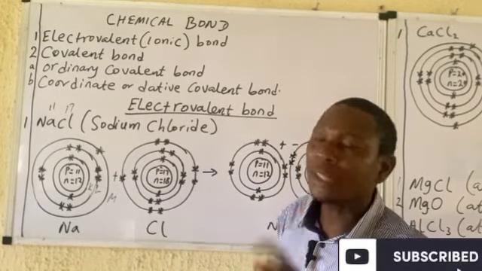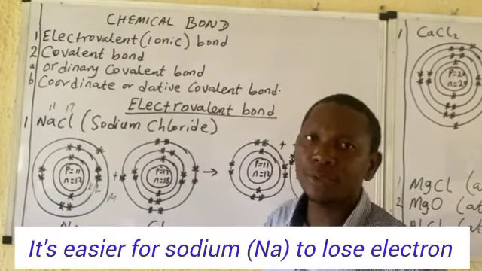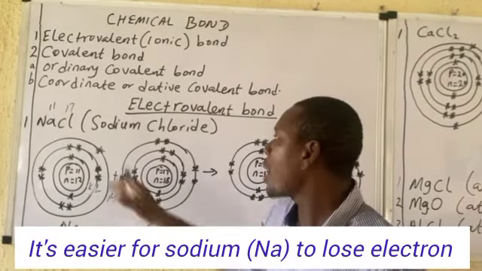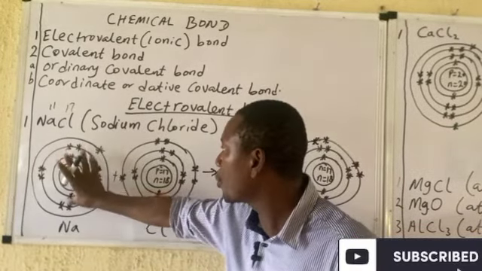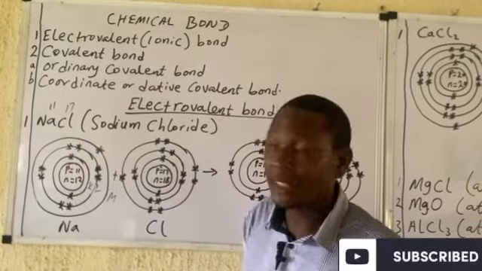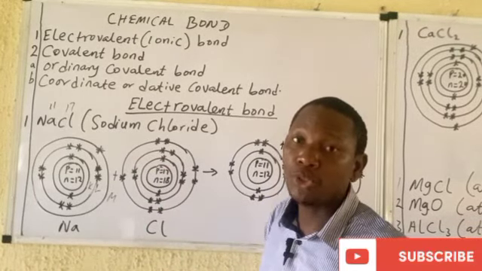So it needs 1. So in the reaction between these 2 elements, there is a desire for one to lose this electron to become stable. It does not have a full outer shell and it's not stable. And there is a desire for the other to gain 1 electron to become stable.